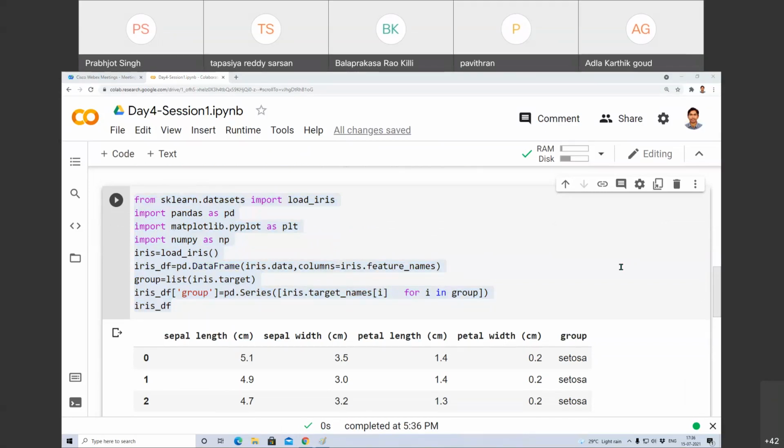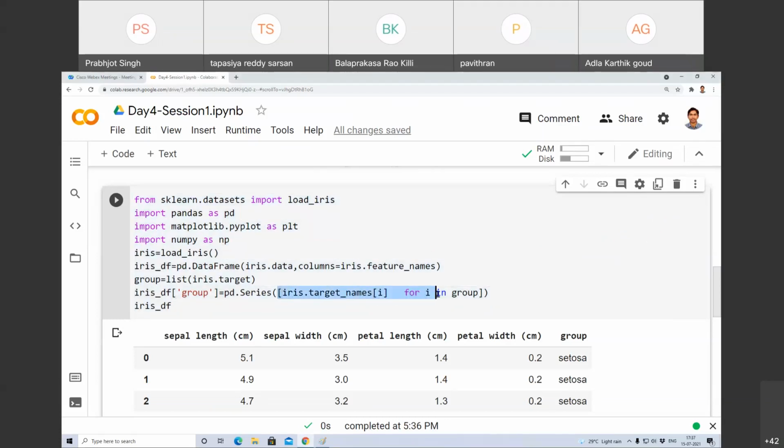Okay, let me answer this question. Naman asked: iris dot target itself is a numpy array, so why do we cast it to a list explicitly? Can't we directly put iris dot target names? That is a good question.